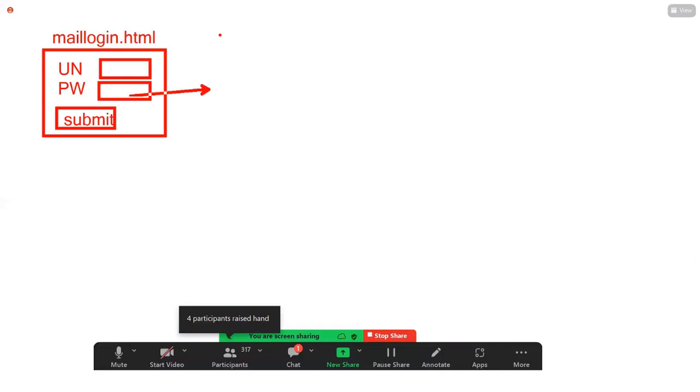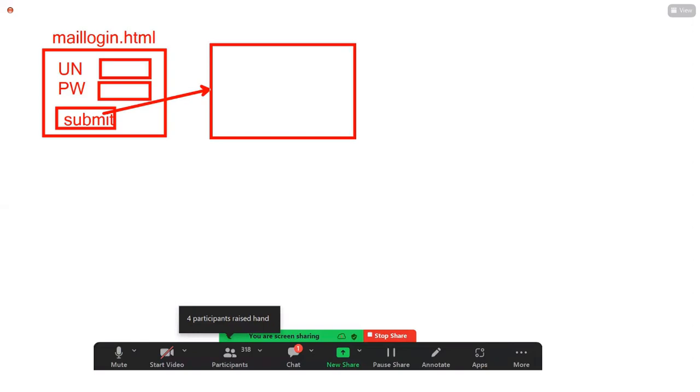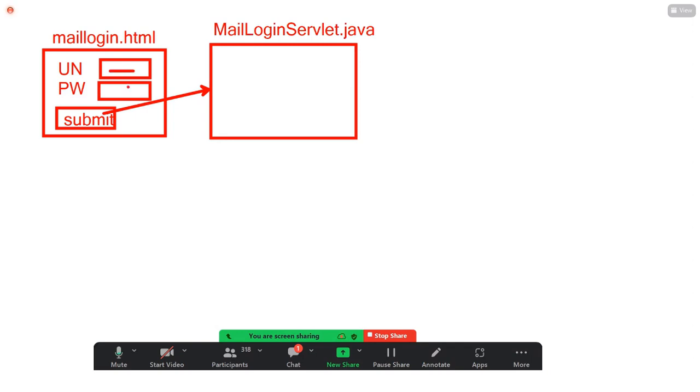Whenever you click on the submit button, one solid, something like mail login solid dot java, will receive your username and password.